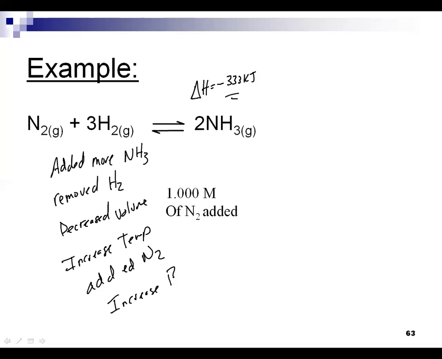All right, I'll give you a minute or so here. For each of those, decide what will happen. Will it shift to the right, which means you need to make more products? Will it shift to the left? Or will there be no change? So take a minute or so here and give it a go, and then we'll talk about it.